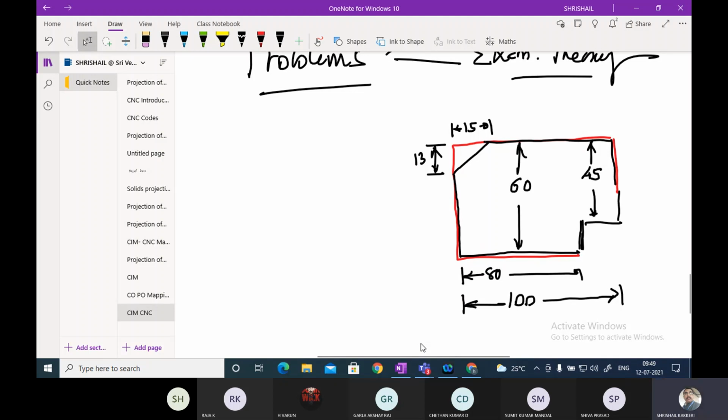After this, by taking this as the coordinate, this is the 0,0 coordinate, and this direction is x, and this direction is y. Please write the coordinates for all of these. Write the equivalent coordinates by converting the dimensions into coordinates. Please write and show me. I will be giving you 2 minutes.